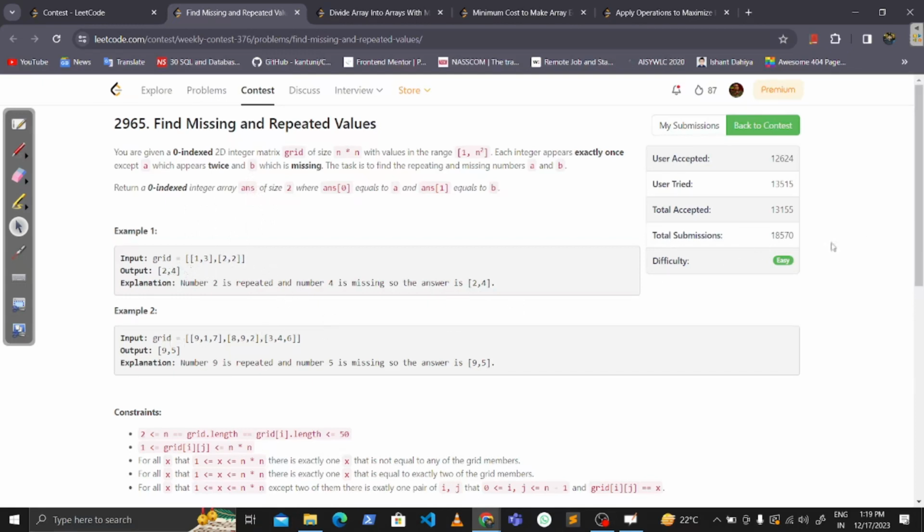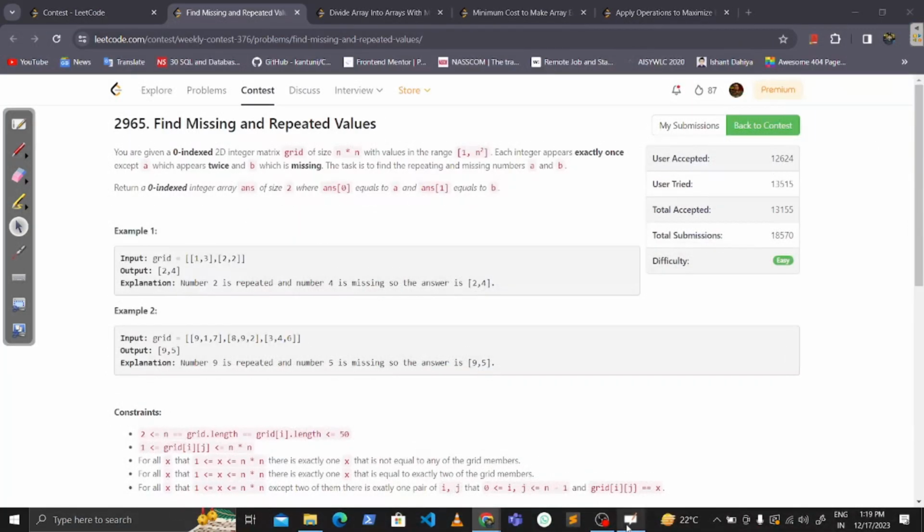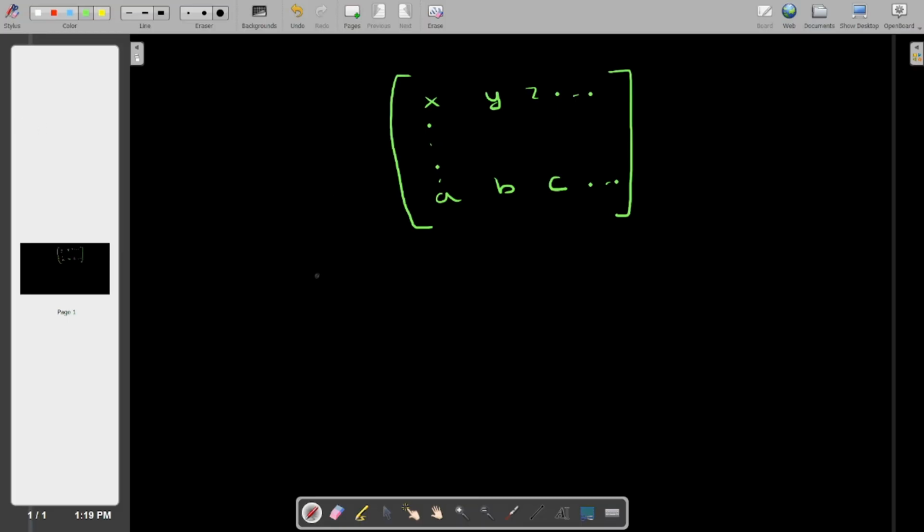Okay, similarly for the second matrix. So it's a pretty simple problem. I don't feel like a code will be needed for this. So I'll just probably explain this on the whiteboard. Okay. What we can do here is that we can have a map or array, 1D array precisely, data structure for storing the frequencies of all the values.